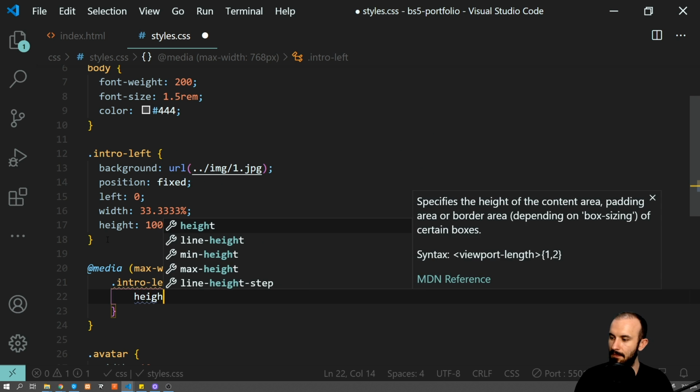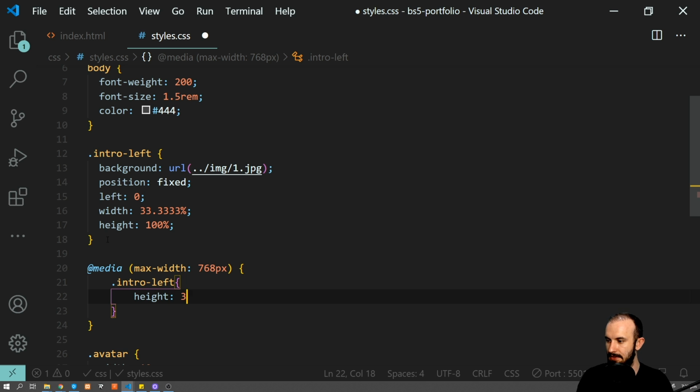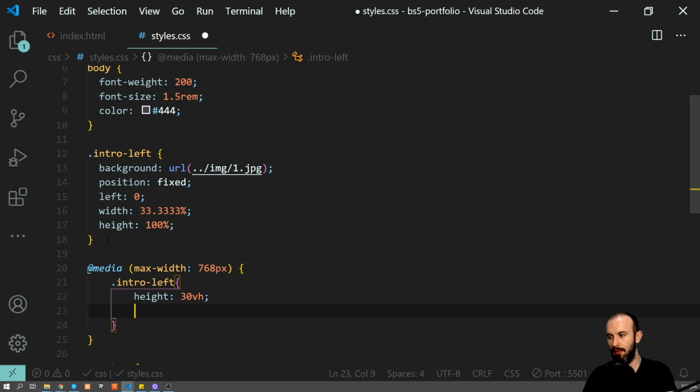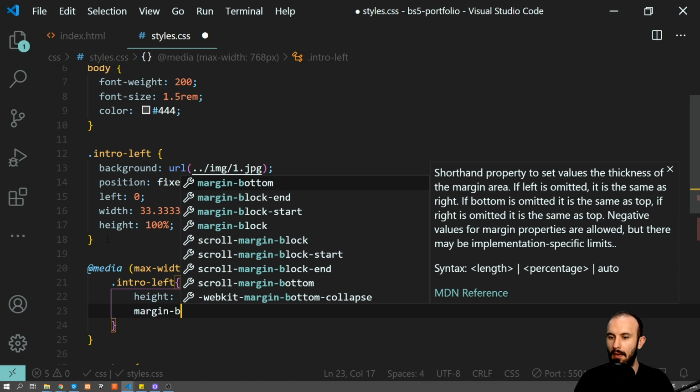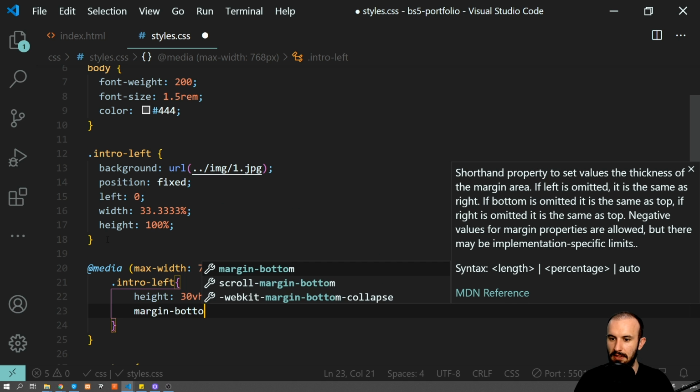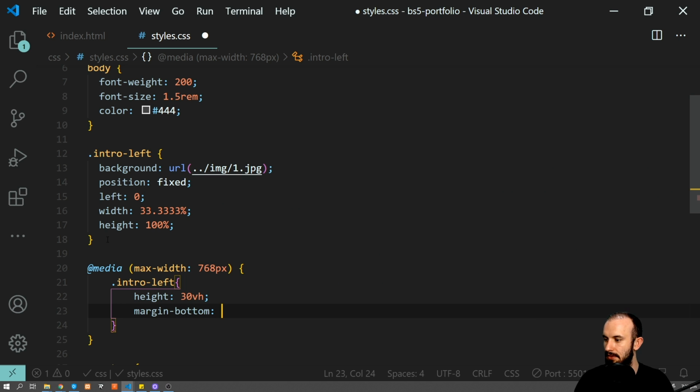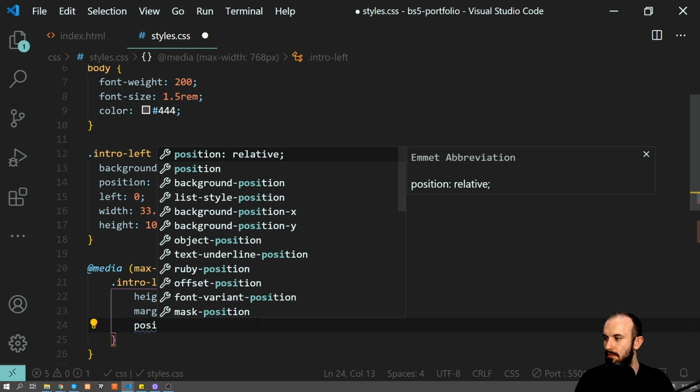Let's give it some height. Let's say 30 VH. So that's gonna be relative to the height of the window, and margin bottom. Do we need margin? Let's see. Let's set it. No, we don't need it actually for now. Or let's reset it and change what is most important.